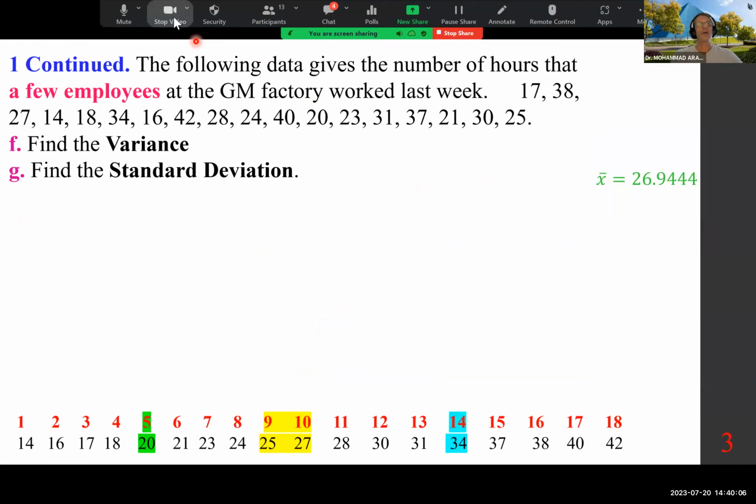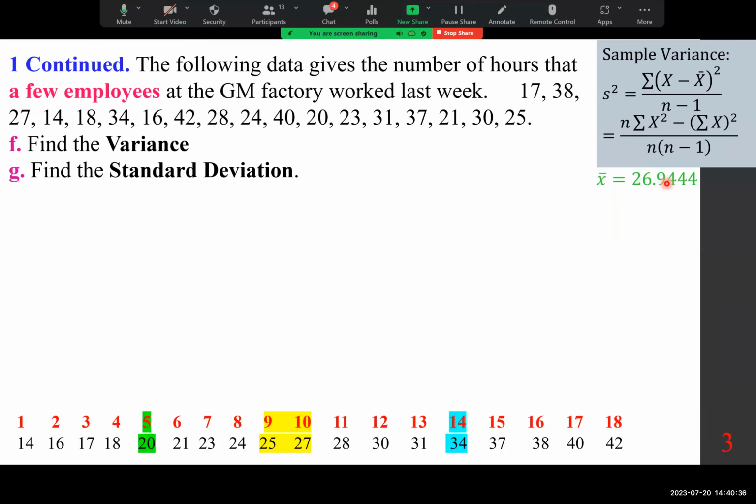All right, we want to find the variance and the standard deviation. We have calculated the X bar from the previous page. On a normal basis, you use calculators to come up with variance, and the standard deviation is simply the square root of that. But I want to show you, if you were to do it by hand, how it's done. It's extremely important to know the format that we do it. So we are going to write the formula.